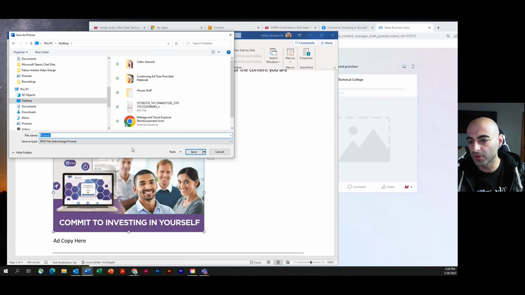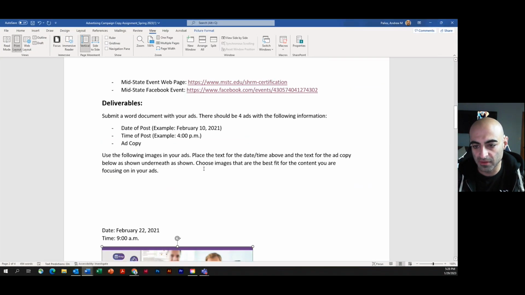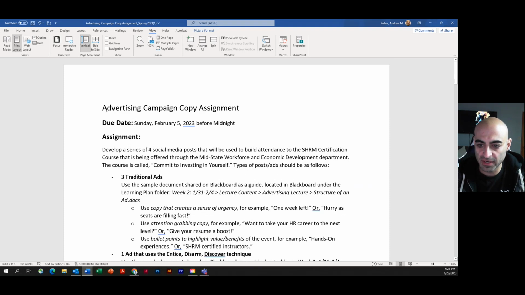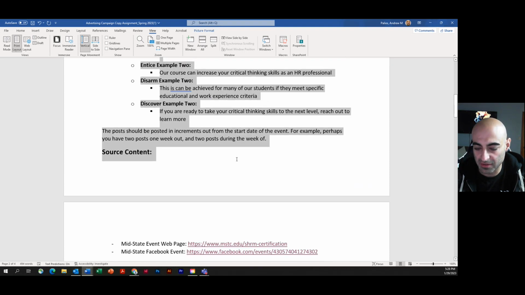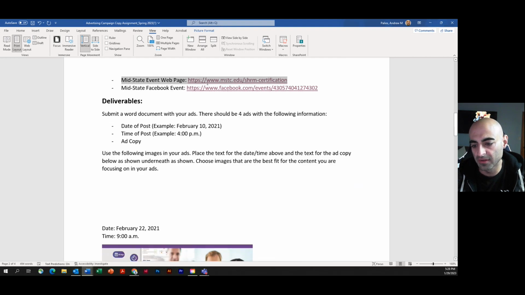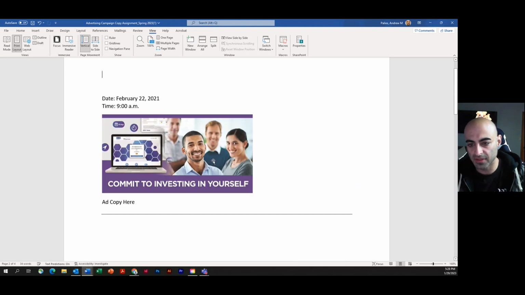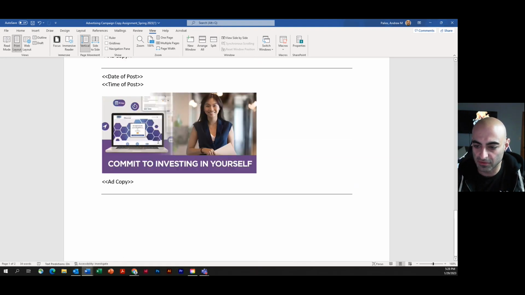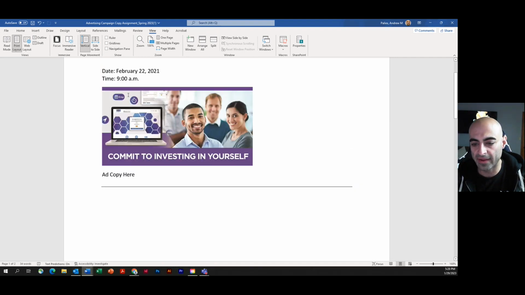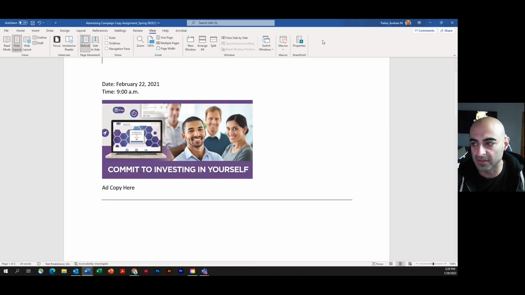Now, you don't have to go through all this process. All you guys have to do is give me this Word document. It'd be nice if you could erase all of this top part here. Make sure you give me your name in here. Just erase everything and just give me the ads. This is all I'm looking for. This is all I want, is the ads, the times, and that's it.